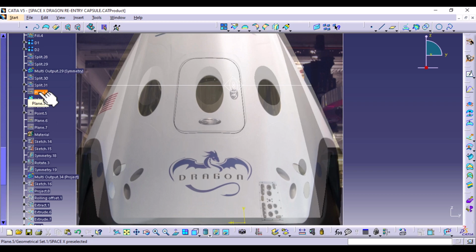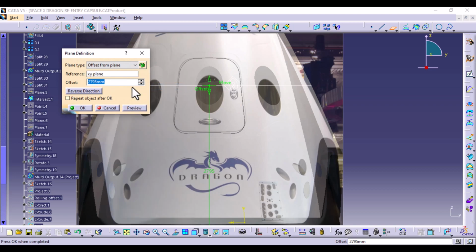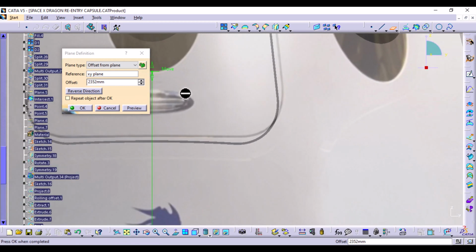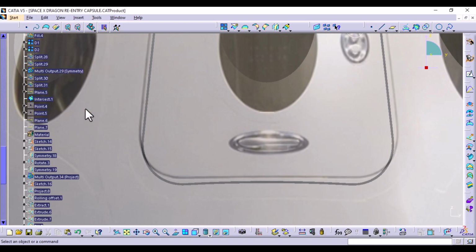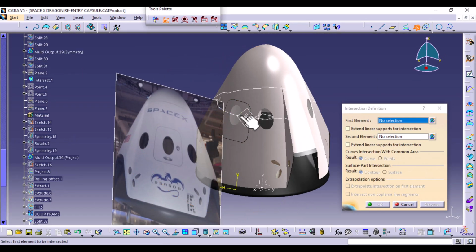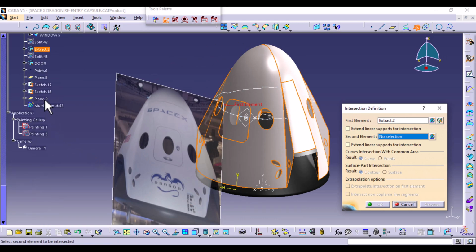So before we created intersect one, we had another plane here. But we can create a new one. Offset from plane, offset from the XY plane, and then bring it where we have this surface. So right now it's supposed to be on top of that, so about that point, because remember we are raising them up. Select OK. Create an intersection between split 40, extract 2 with this new plane.